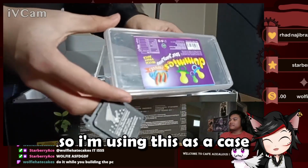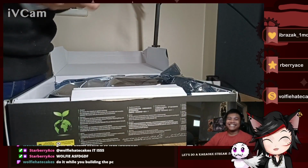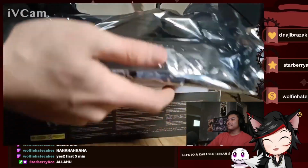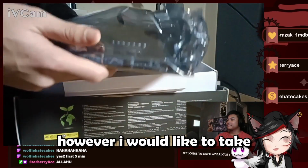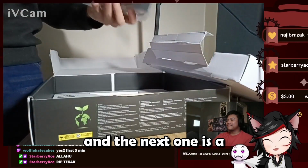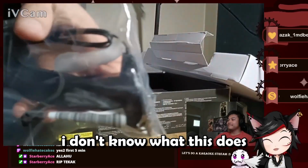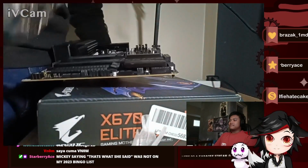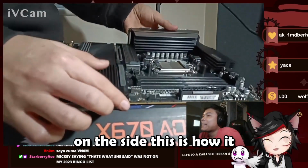Bought gummies the other day, so I'm using this as a case for my screws and anything important. We have the beautiful parts of the motherboard right about there. I shall start putting them onto the box. However, I would like to take out the cable inside the box first. And the next one is a dog. I don't know what this does. And slowly tearing. This is basically ASMR with commentary. This is how it looks like. Onto the side, this is how it looks like, yeah?